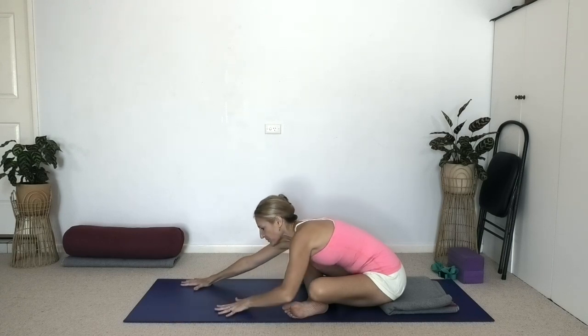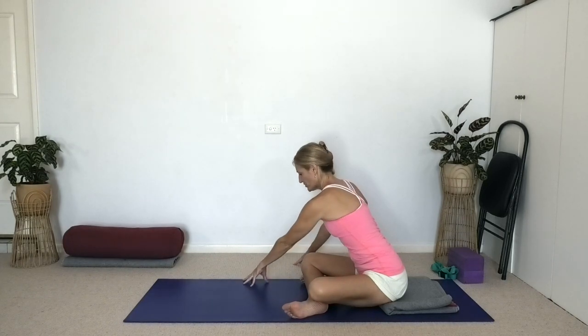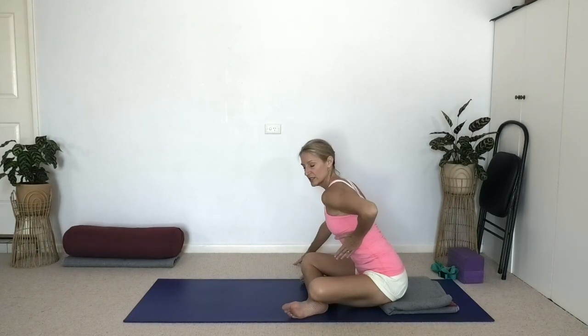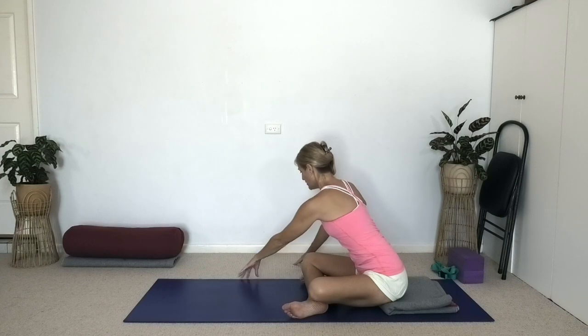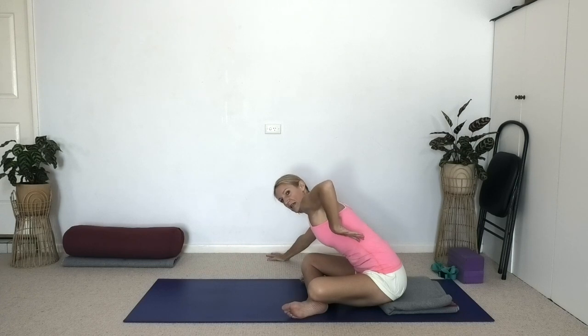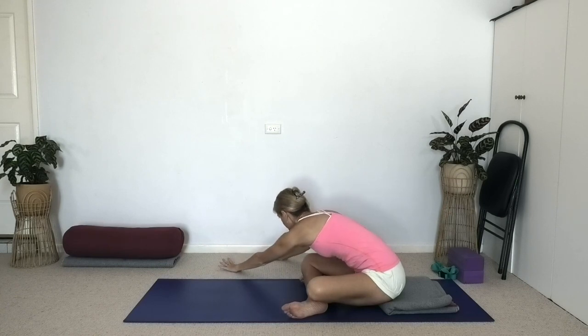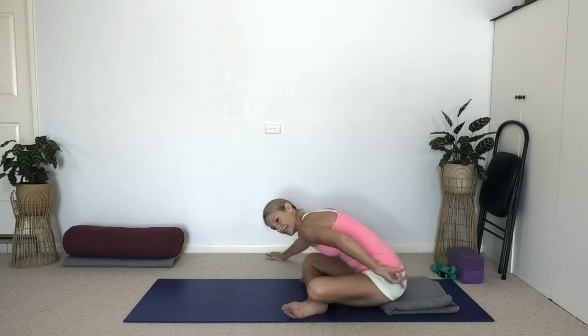Now raise the head up and walk in a little bit. We're still in a forward bend but take the hands over to the right side — there's a slight twist involved — and walk forward over that right leg. We're sweeping this left side chest, the area we call the armpit chest, around towards your inner right leg. Forward bending over the right leg, and as you press into the hands, use that pressure to keep this left buttock down.